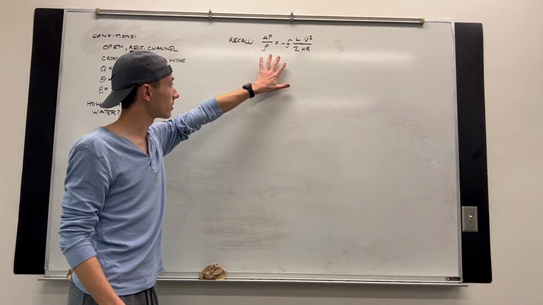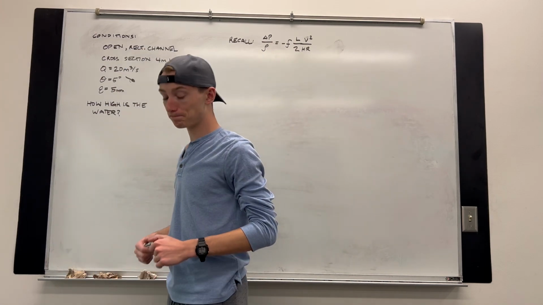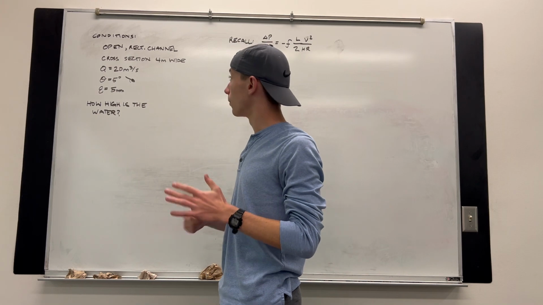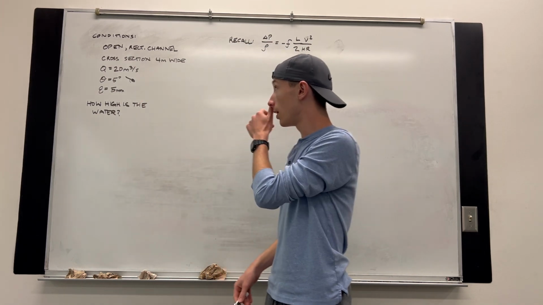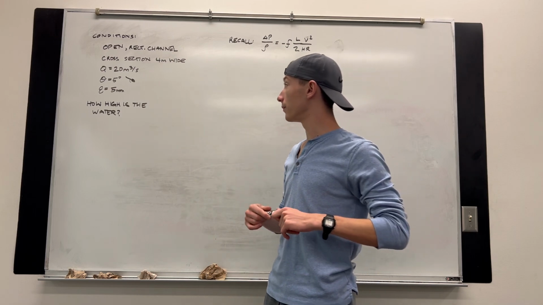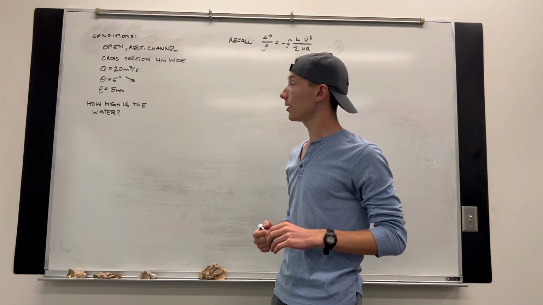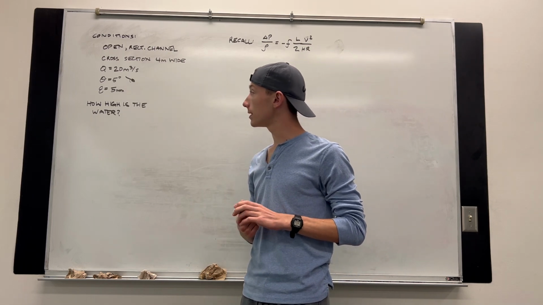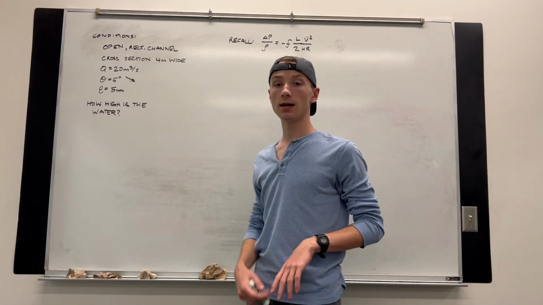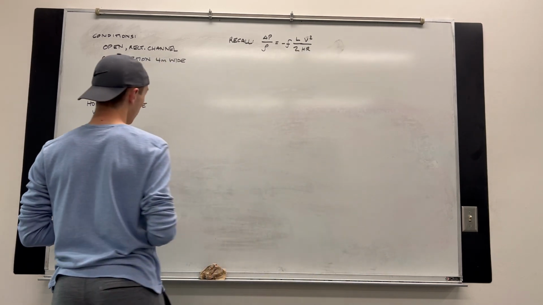Okay, and now we're going to try and apply this expression that we just came up with in a sample problem. So, these are the conditions we're being given. We have an open rectangular channel with a cross-section 4 meters wide. It is delivering 20 cubic meters per second of water, okay? And it's sloped at 5 degrees and has a surface roughness variation of 5 millimeters. And we want to know how high is the water in the channel.